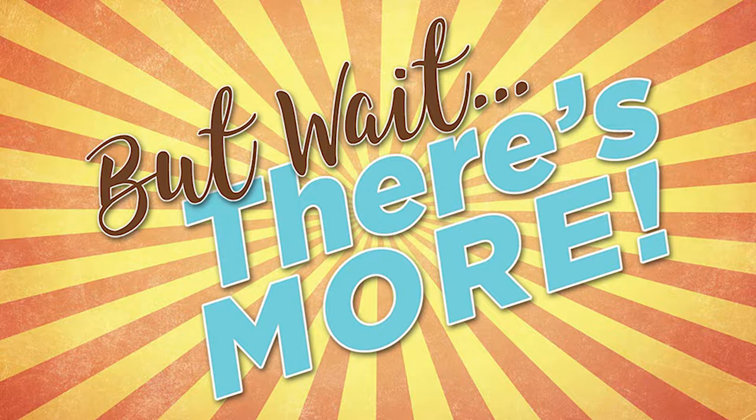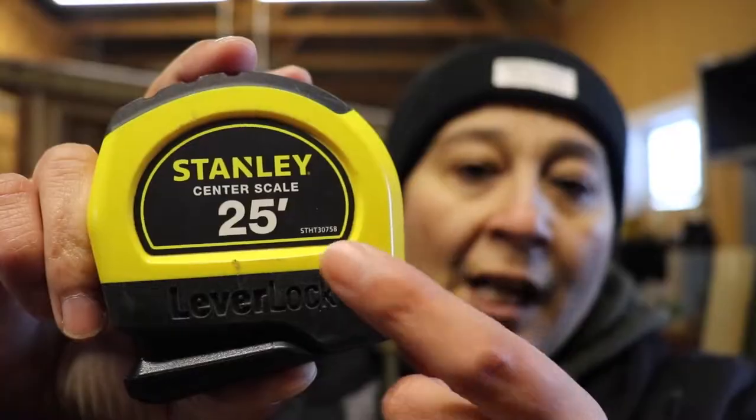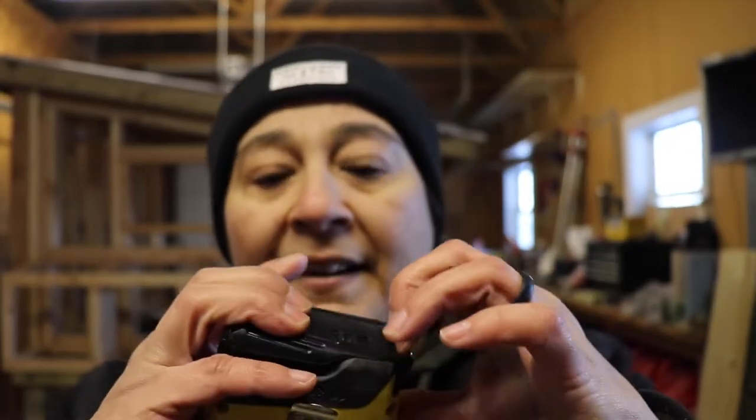But I'd be remiss if I didn't cover a couple of other tools. Tape measure. This is an absolute must-have in any workshop. They come in various lengths. We've got a 25-footer right here. We also have a 30 and I believe up to a 50 foot tape measure to allow us to make measurements to make more precise cuts. It's an absolute essential tool.